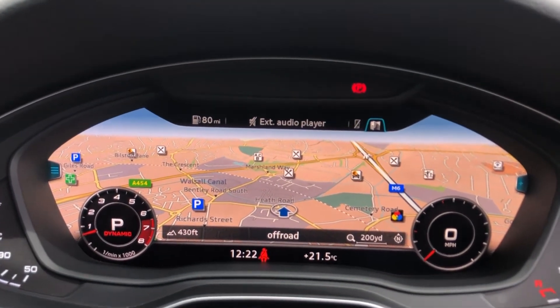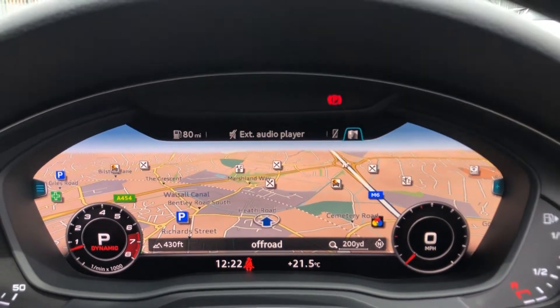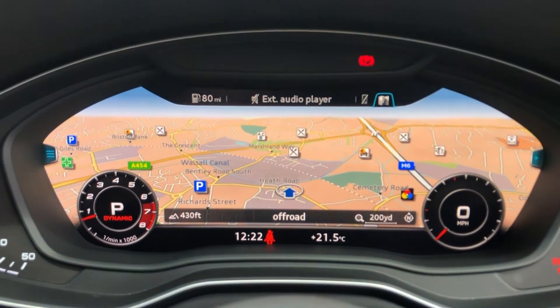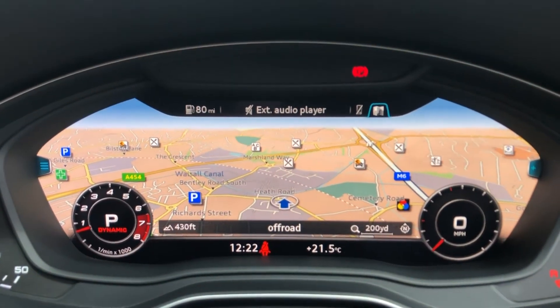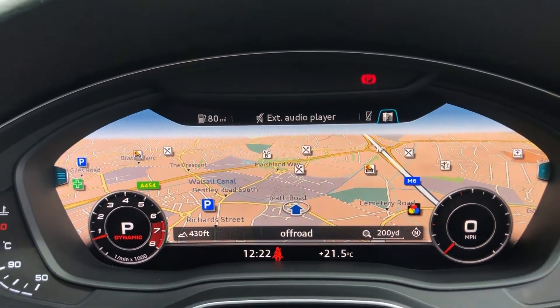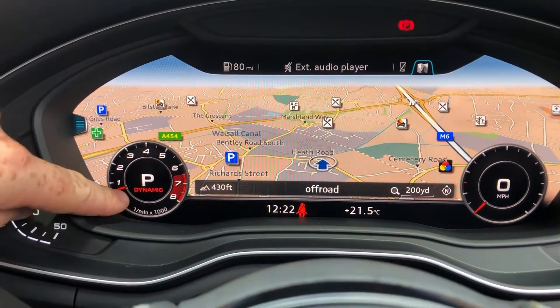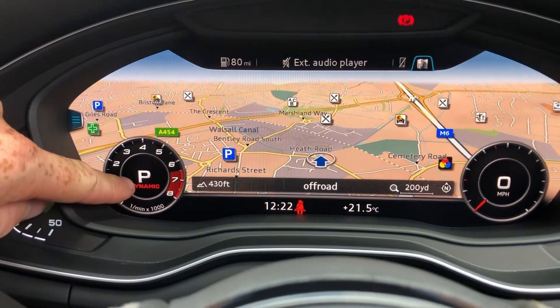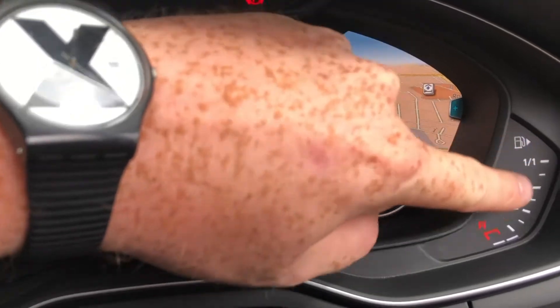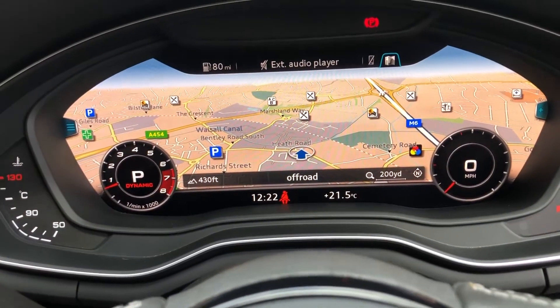Not one person, not one brand can rival Virtual Cockpit. On there, contrast is high, high resolution, high saturation, great bold vivid colours to ensure the display is at its premium to help you on your journey. You've also got your drive select mode, which at the minute is dynamic. You've got P for the gear you're in, your rev counter, your speedometer, and your fuel and temperature just here.